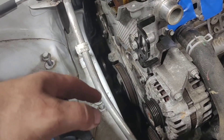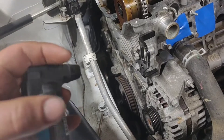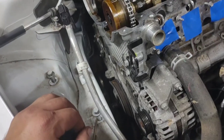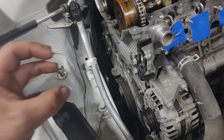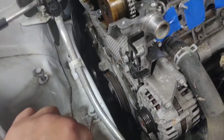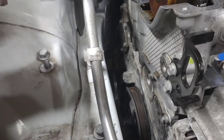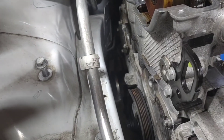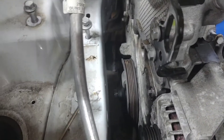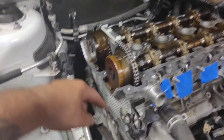Alright — I got the crank pulley on there. What I did was heat it up a little bit, not enough to harm the seal, but just enough to make it expand. Twist it while going on, kind of like a torque converter — heating the metal helps it expand and slide on so you don't need any special tools or hammers. The bolt you're supposed to reuse, but the torque is supposed to be 74 foot pounds or 888 inch pounds plus an additional 100 degrees. If you want to go by the book, get a new bolt.